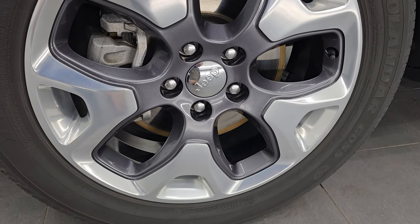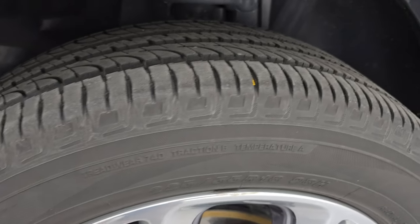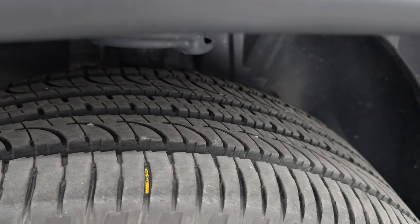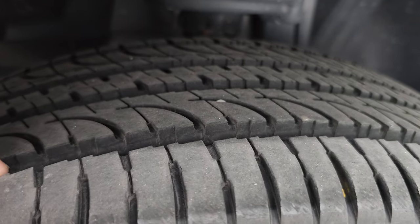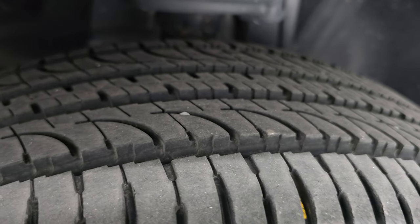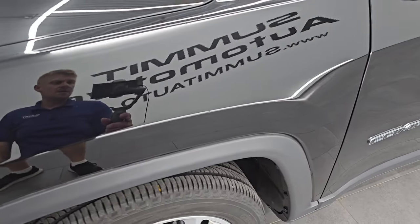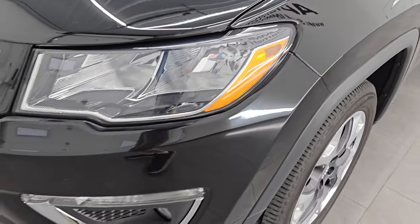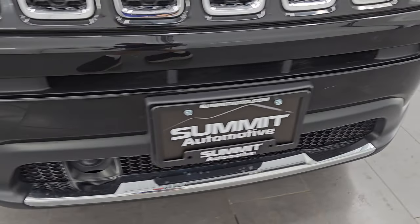This one comes with the painted and polished aluminum 18-inch wheels. It has Yokohama Geolander G55 tires — these are 225/55 R18s — and I would say they have about 60, 70, maybe even 80% of the tread left on them. Very good tread left on those tires. Front fender is in excellent condition with no dents or dings. Headlight lenses and fog lights are in nice clear condition.